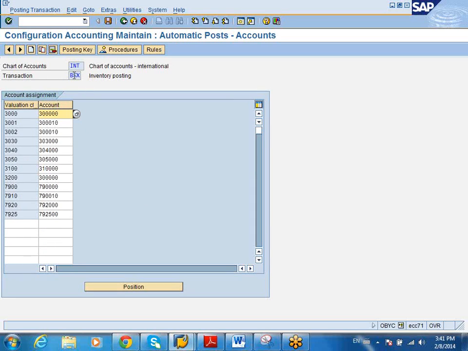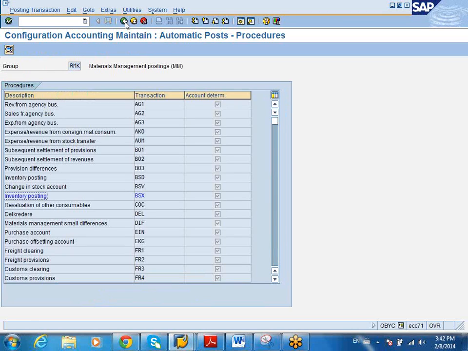I'm not using anything else. So for any inventory postings, only this rule applies. I'm not using the valuation modifier. I'm not using the account grouping. I'm not using account cross reference. So I'm not using any other types of modifiers. I'm only using valuation class in this example. Okay? And when you create the material, you put 3,000 in the material, and that determines your 300,000. Let's say I'm going to go to another inventory postings.